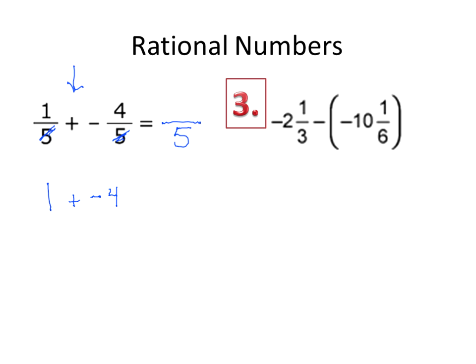So now don't worry about that denominator. Don't freak out because it's a fraction. That should be easy if they have common denominators. Okay, so now we're back to what we just did. Same signs, add and keep, different signs, subtract. These have different signs. That 1 is positive, the 4 is negative. So different signs, subtract. 4 minus 1 is 3. I'm going to put that up there. And then keep the sign of the higher number. 4 is bigger than 1, so we want to make it a negative. So my answer here is negative 3/5.